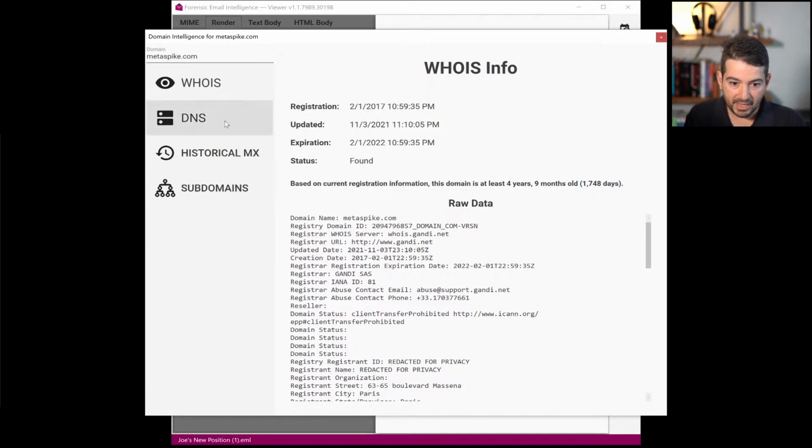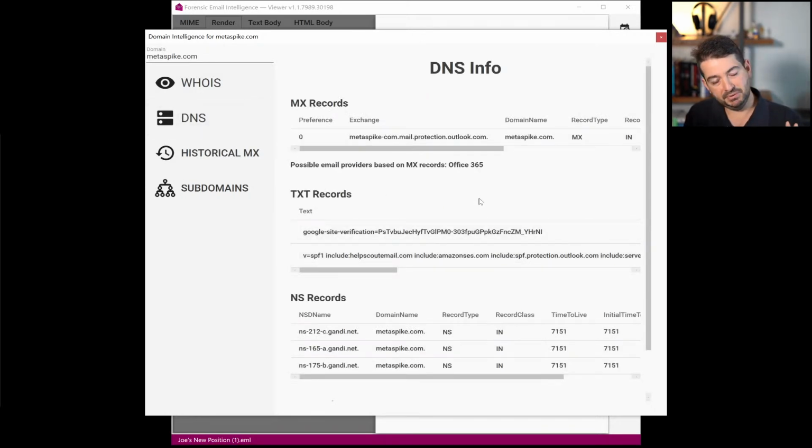If you look at DNS, we pull up some DNS records to give you some visibility into this domain. For example, we pull up the MX records, the mail exchanger records, and here we can make a deduction that based on the MX records, the current email provider of this domain can be Office 365, based on how this is looking. This is something you might be familiar with from Forensic Email Collector. That tool does that up front as you enter a target email, and it will automatically pick a profile for you. So here we use the same type of technology to give you a list of email service providers that could be at play here, and then we give you a list of historical email service providers that could have been used in the past.